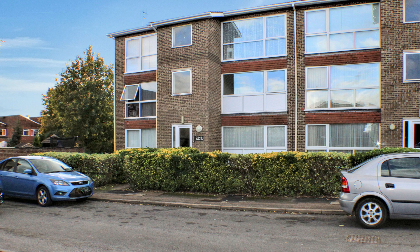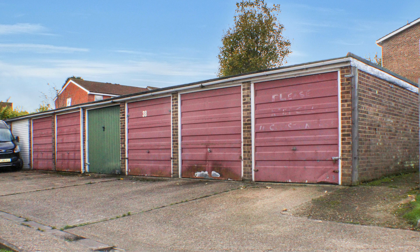Burners Way in Broxbourne — this is a really nice first floor apartment. It's a great location, not far from the A10, which takes you easily onto the M25 or into the mainline station. It's a very amenable location for all local amenities. It's been refurbished in the last couple of years, with a modern kitchen and laminate flooring throughout. It's available to move into as of the first or second week in November, coming to market at £1,050 per calendar month — and it has the added benefit of a garage on the block, great for parking or extra storage.